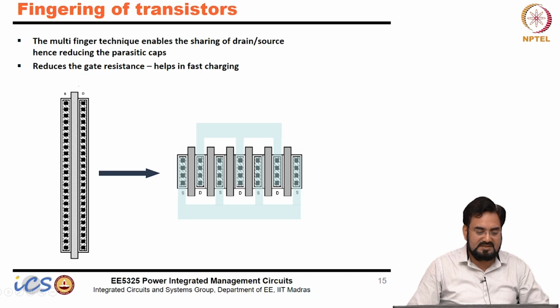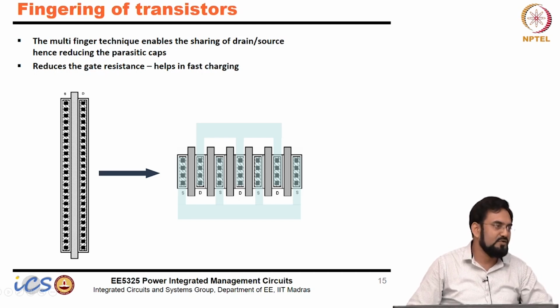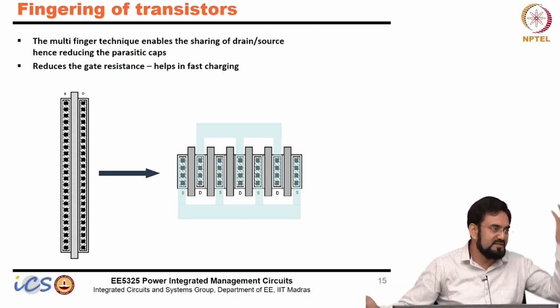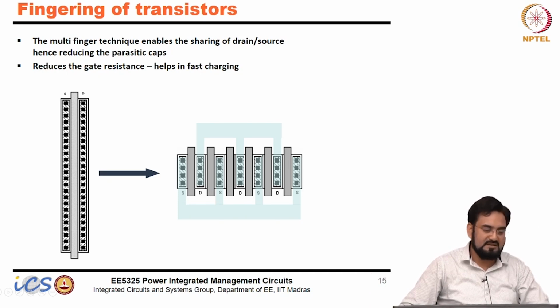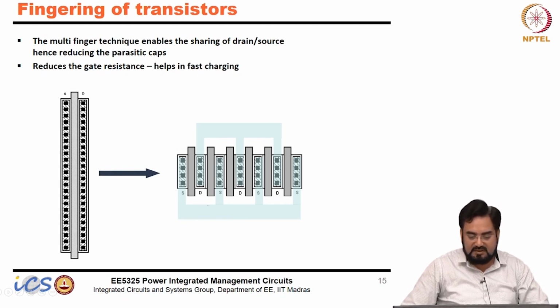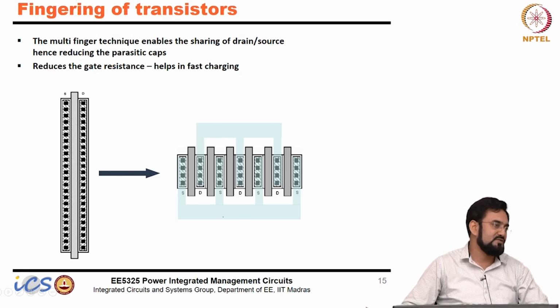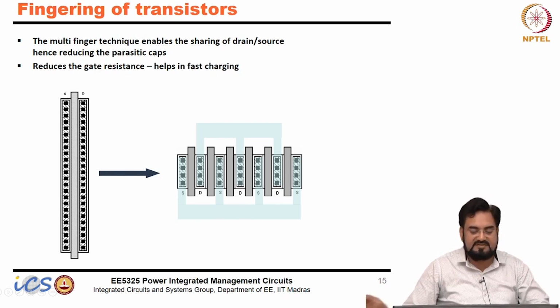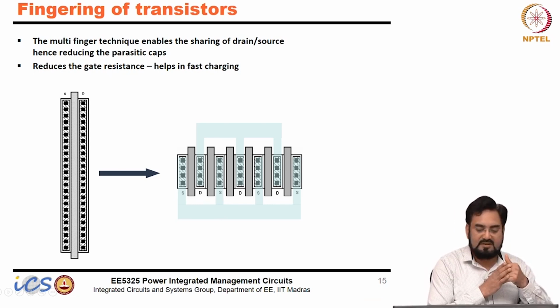Fingering of transistors. An example is your power FET. You know how long a power FET is, the bits look like on the order of a millimeter. So you cannot keep one. What we do is split them into fingers. The advantage is that now you connect all the sources with the metal and all the drains. So one side will be source, the other side, this top side is drain and the bottom side is source here. Another advantage is that each finger will have a shared drain and source.